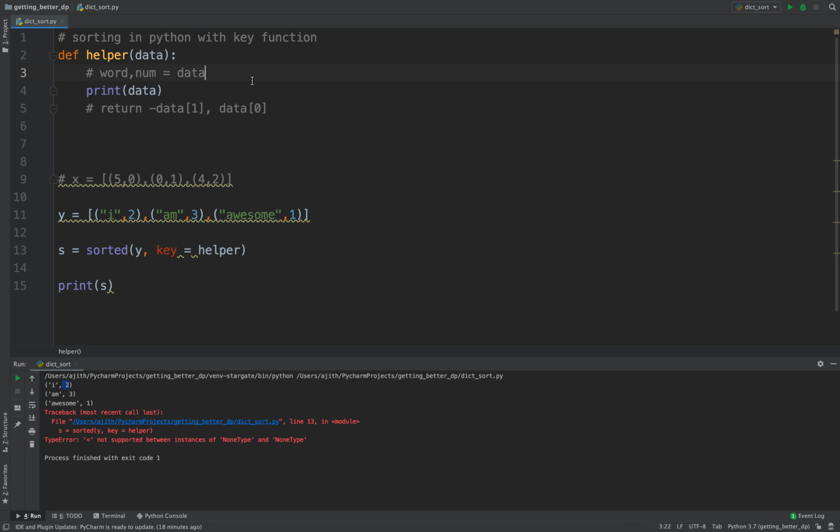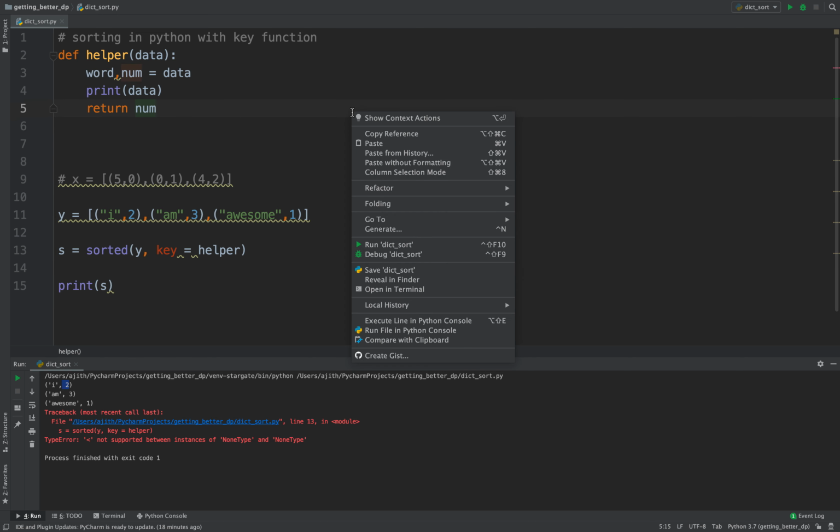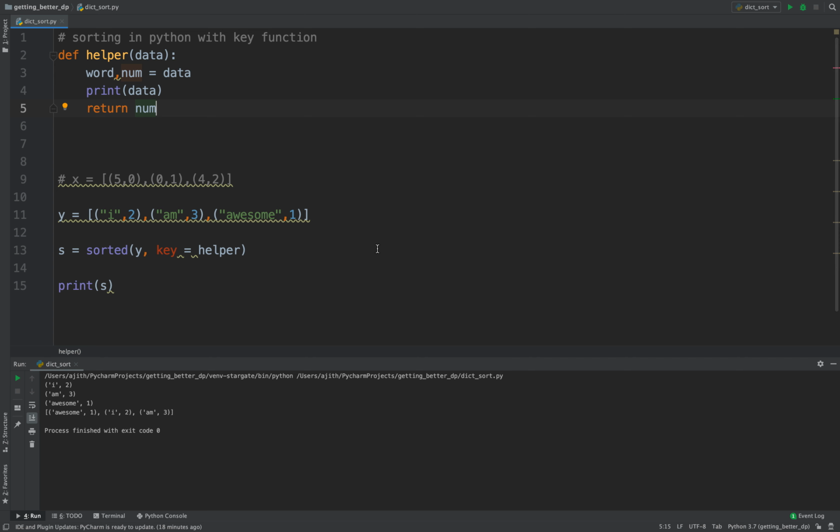So we just categorize this data into word and a number, and then if you want to sort based on the number, you do the same as before, just return num, and as you can see, this is being printed in ascending order. And if you want to do the same vice versa with descending, you just do this. Okay, now your list is being sorted based on the descending order of the number. So this is one concept, and if you want to do both number and word, just append word next.